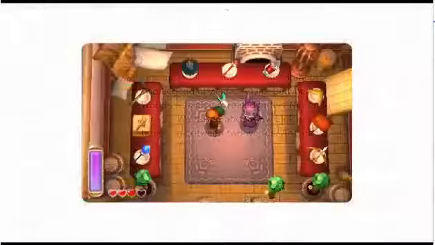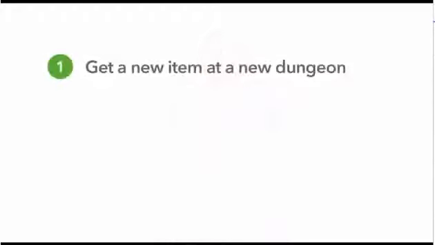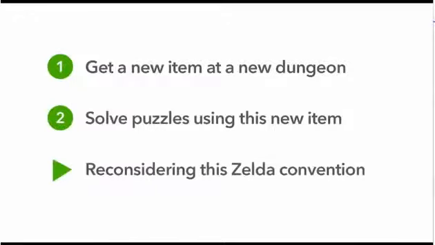The screenshot was taken at an in-game shop featuring items from Link's usual arsenal, things like the bow, the hookshot, and the hammer. In previous Zelda games, there was this sort of unwritten rule that said you could only get a new item at a new dungeon, and that puzzles in that dungeon would primarily be solved using this new item. You might even say it's one of the conventions of Zelda. But this time around, we wanted to buck tradition and transform the way you play Zelda to offer a brand new gameplay experience. To do this, we had to reconsider this particular Zelda convention.